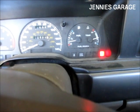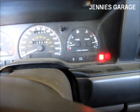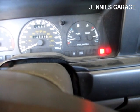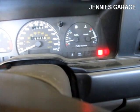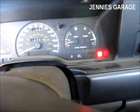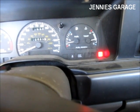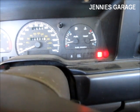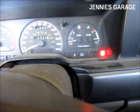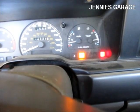It flashed three times — that indicates that it's a six-cylinder engine. Whatever the number of flashes are indicates the cylinders. Right now it's going through its self-diagnostic procedure. We're going to wait until we see a singular flash of the check engine light. As you can tell, the engine is kind of running poorly; the RPMs are rising and falling. It's going through all of its motions to test the sensors and electronic systems and determine if everything's out of whack.